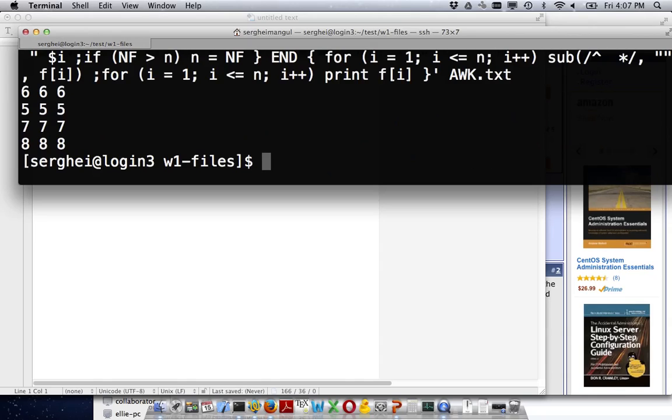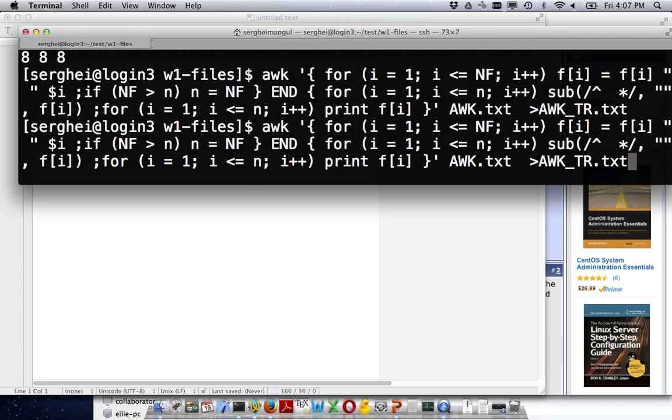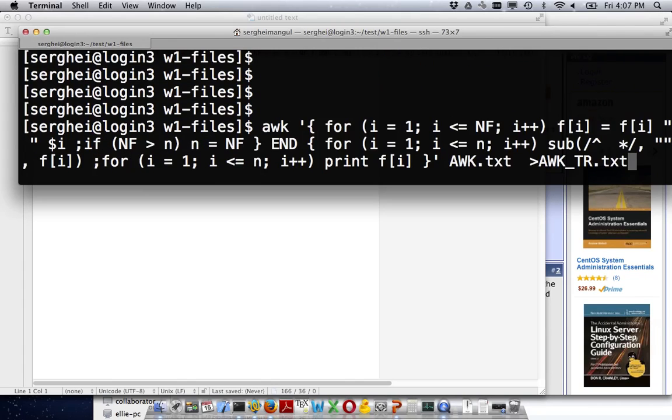Okay, that's the magic of Google. It's the magic of common knowledge, sharing the knowledge, right? Okay, so is it something that you expect? Converting columns to rows. So again, I don't think you will be dealing with that every day. And then if you want to save it to a file, I didn't finish: oak transpose.txt, and then you save the new version of the file to a new file.